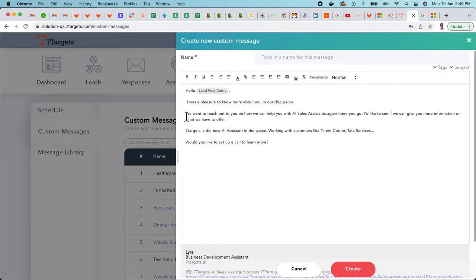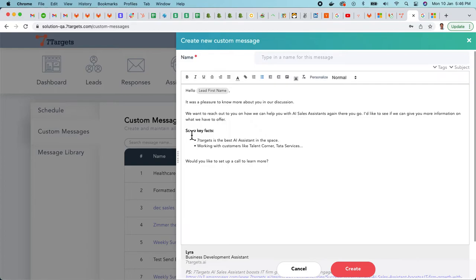It started appearing differently. So that's why even editors like this, they suggest to type within their email editor. So similarly, if I had to get an email like that with bullets, with some bold points, I will type it here, right? So I created one new custom message. I'm trying to create a new custom message. I'm typing here some key facts. I want to make this bold. I want to make these two as bullets, right? There's a space as soon as I made the bullet. There's a space between this title and the label and this bullet, right? Which looks good. I want to maybe highlight something here, right? I want to make it bold as well as highlight. I can do all of that.